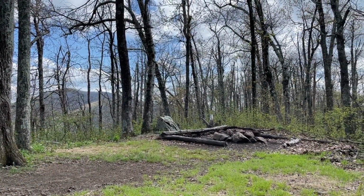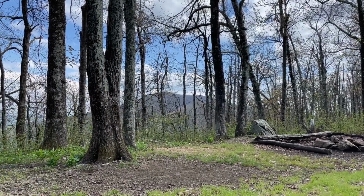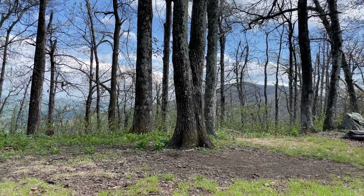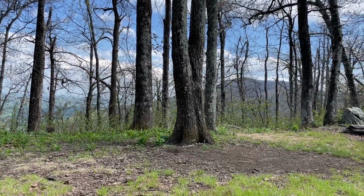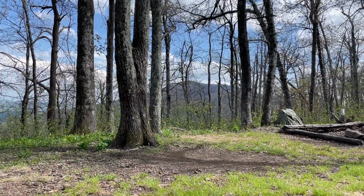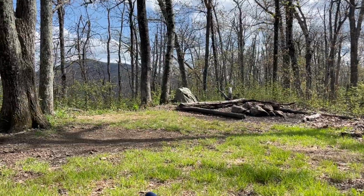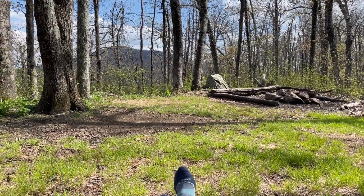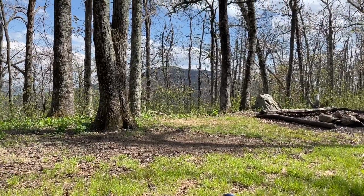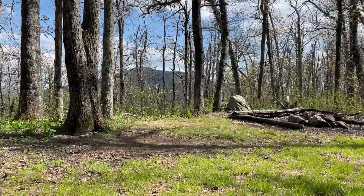So I've gone 7.3 miles today, and the dogs are barking. It's like 6.6 of it was on the nuisance rocks, and I got to up this really steep climb, short but steep, to this little campsite. And I'm actually just still gonna go to the shelter, I think, but I'm just chilling because I got here kind of early. So I'm just listening to the wind. I'm watching some raptors soar. It's pretty cool.